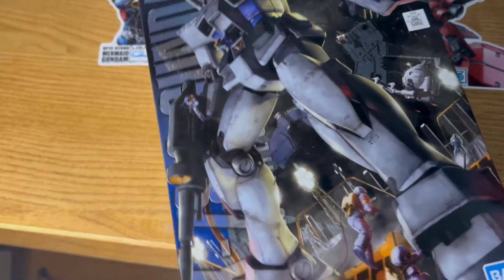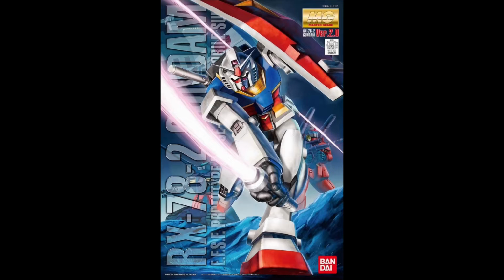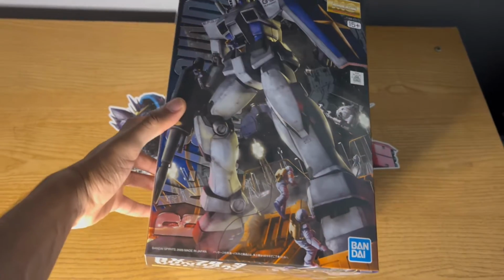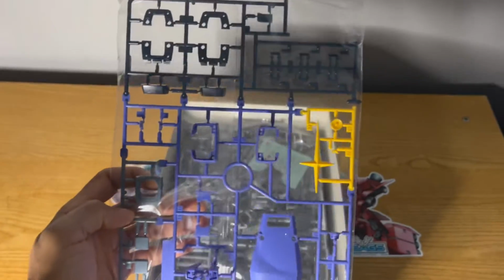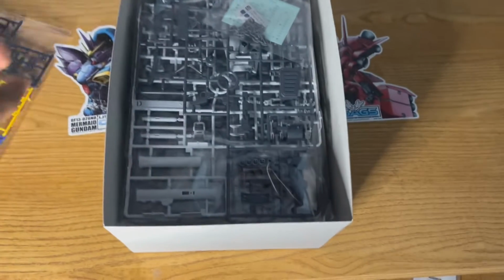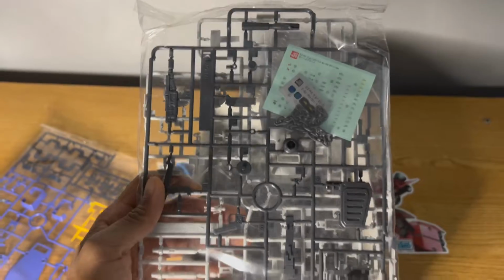Then of course when we cut it back, I'll actually be looking at the inside of this box here because I can't do this in one go. Now I actually have two GMs, and both of those use the 2.0 frame. So technically I should be familiar with the build of this kit, but it's been so long since I built that original GM and I've yet to build the GM Cannon. So this G3 is most likely going to be the thing that jogs my memory on what the experience of the 2.0 Gundam frame is like.